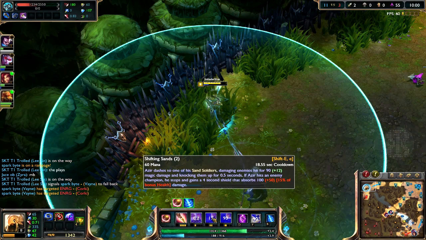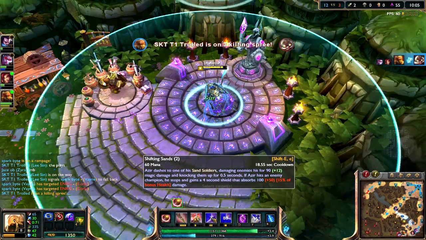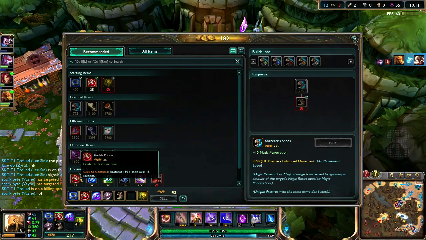Really good mechanic. Now, the E itself, as you travel, you'll hit enemies and you will knock them up in the air. However, if they are champions, you will actually stop.